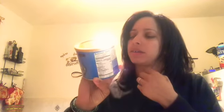I got some honey. We're running low on honey. Some Nutella. One new thing that I did purchase is a French vanilla cappuccino. This is the powder inside, and you can make it with some warm milk or some cold beverage. And it gives you instructions back here. They had vanilla and they had mocha. We got some cinnamon rolls. I'm gonna make these tonight. Got some creamer as a backup.